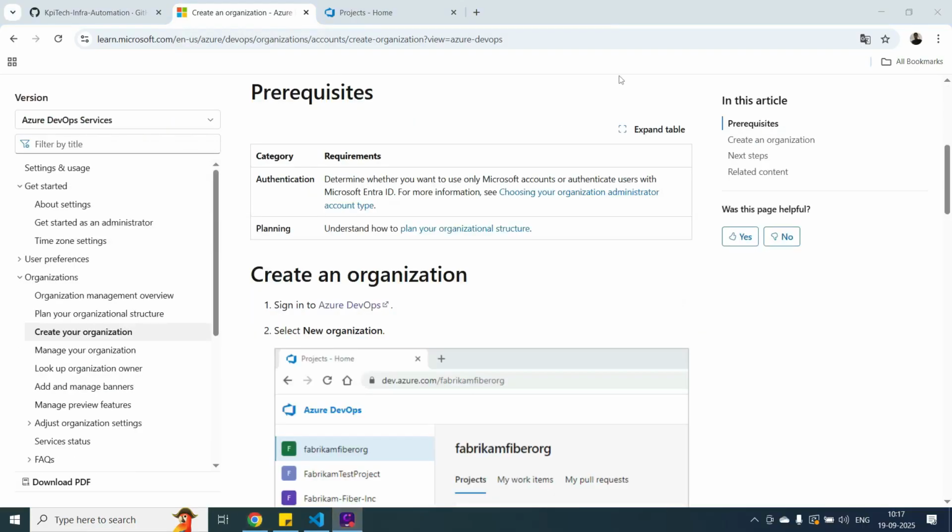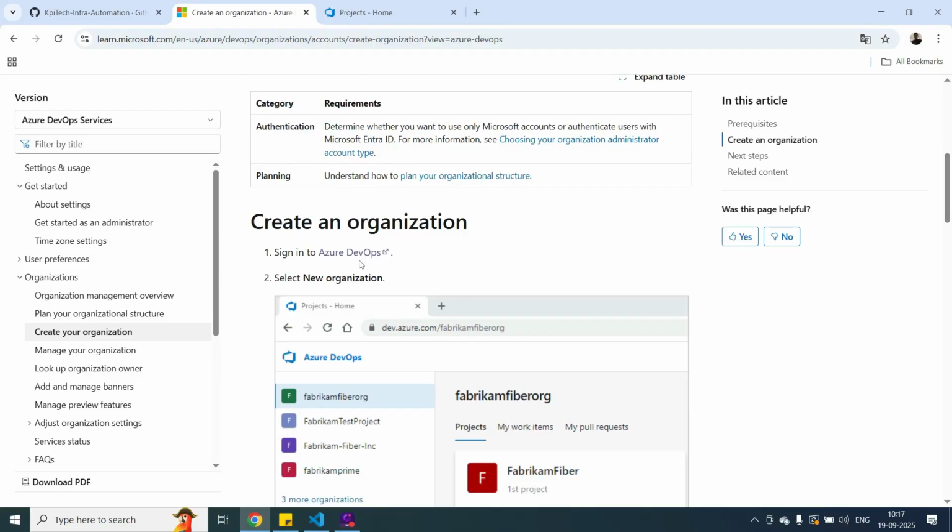All right, so here in the portal, for the prerequisites you simply go to the Microsoft page and you can find these details, along with the authentication requirements. Let's say we are creating a free one here. We'll click on the Azure DevOps icon, and once you click, you go to your organization page. Let me show you in a new tab.